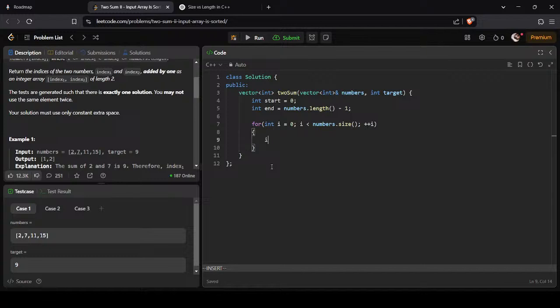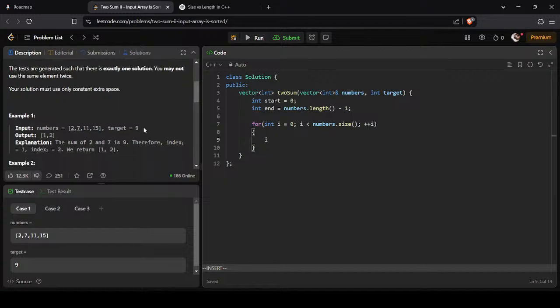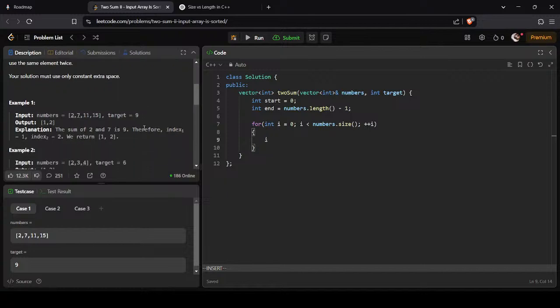But this time it's all sorted in ascending order. So I mean we can preemptively stop, or actually how would we do this? I guess we can start in the middle.